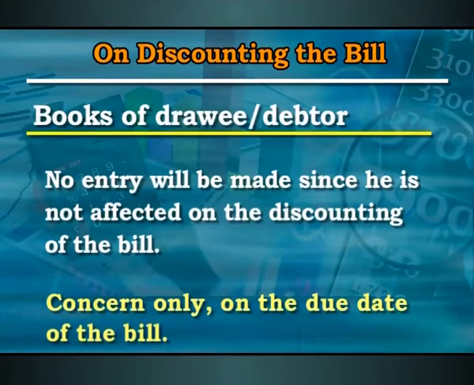That's right. So now the third situation is there may be a possibility that A is going to hand over the bill to someone else, because A is a trader. So definitely he is also going to purchase goods and services from different places, and he needs to make the payment to them. True. In place of making the payment in cash, it could be possible that he hands over the bill to them.